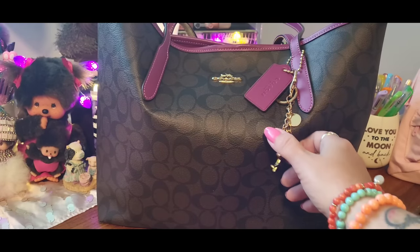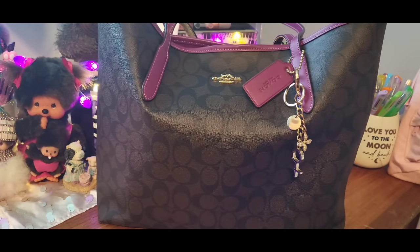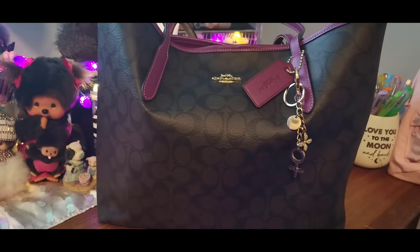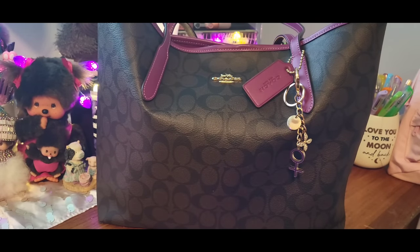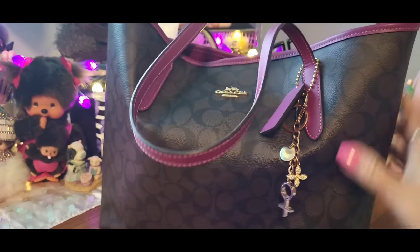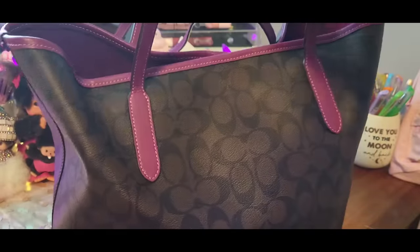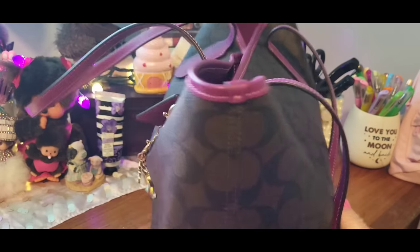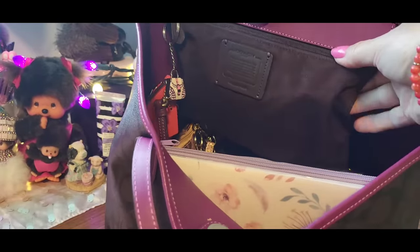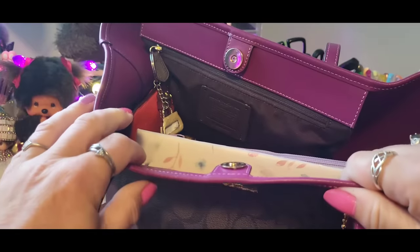I don't have much in terms of charms on it. I just have this one charm that my sister gave me, and I wanted to put a palm on it. I actually had this palm on it but I just wasn't feeling it. The only downside with this bag is there's no pockets on the front and there's no feet on the bottom. And inside, the only downfall is there's only one pocket — it's a big pocket, but you normally get two little pockets on the other side, and there isn't that. So I'm really missing that.